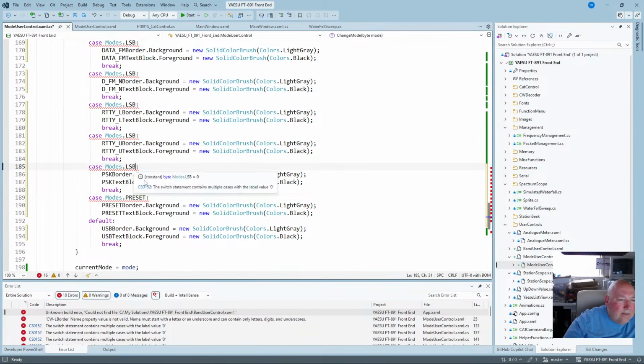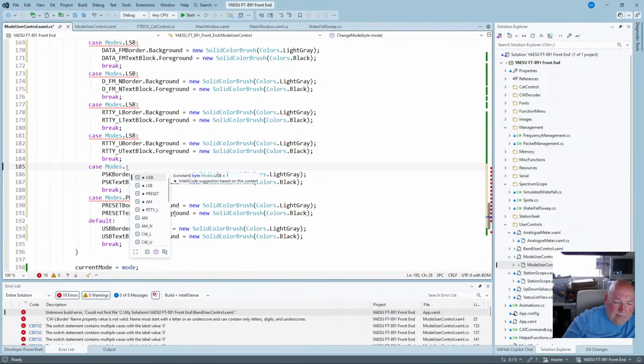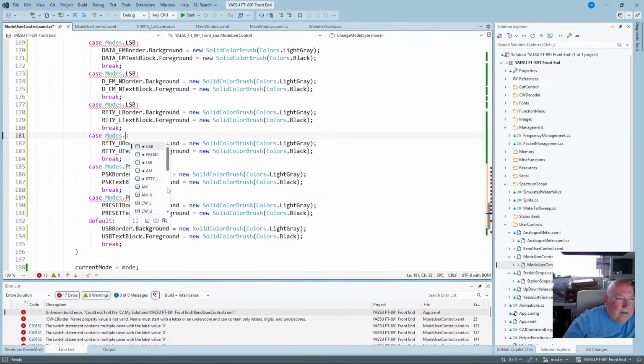Why is it still showing that? Mode dot PSK. Modes dot RTTY upper. RTTY lower.